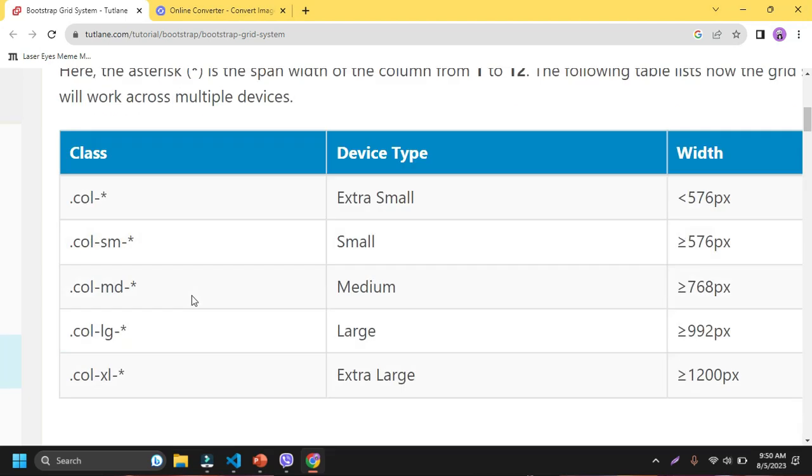You can also see the range here. If you talk about the extra small device, then it is under 576 pixels. And you can also define the other classes, the different device types, and their widths.